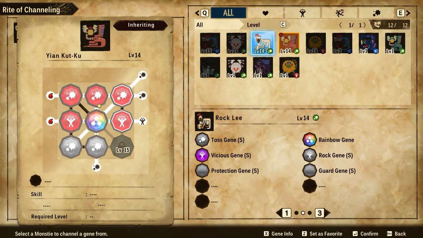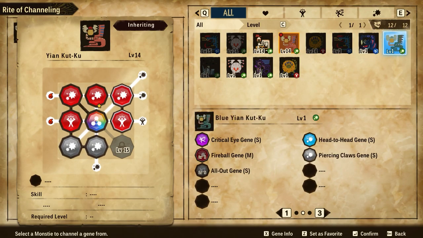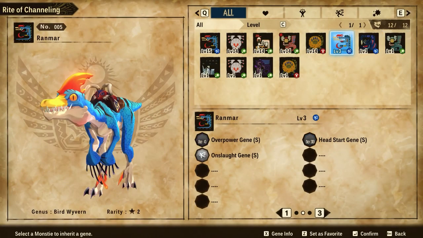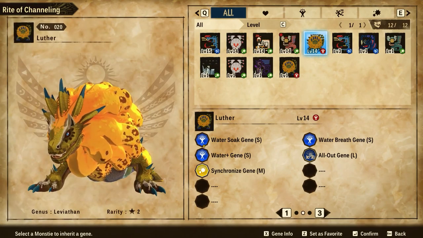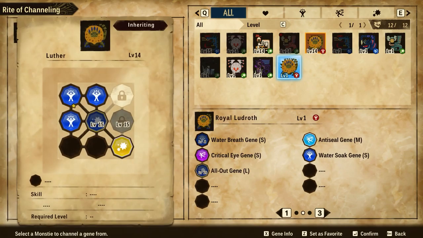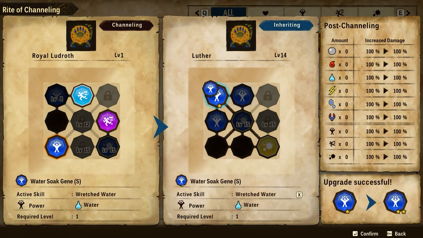It's like color and type. So. Has to be bread. Doesn't look like I have a gene to give you. Oh, I can give... I need this blue Yian Kut-Ku to hit level 8 so I can pull the fireball gene out. Pass over to Luther. A water soaked gene. What genes does Luther have? Yeah, just add it to that.